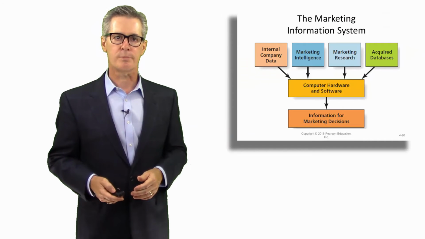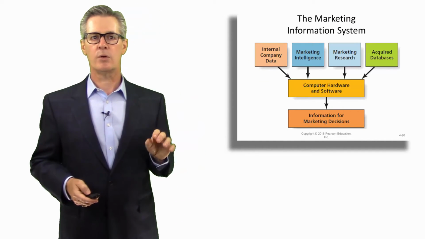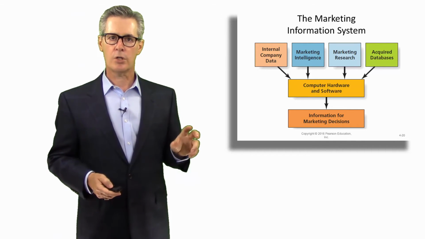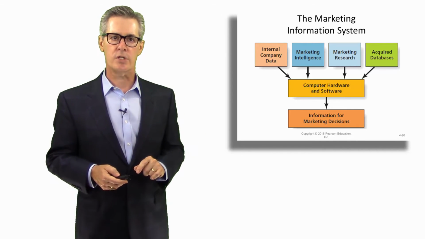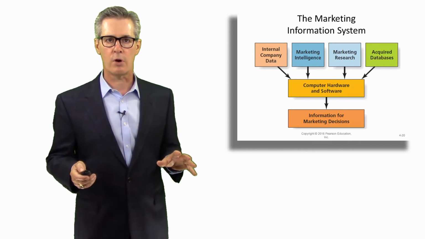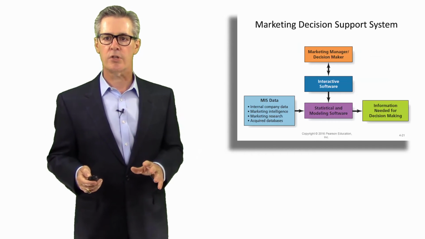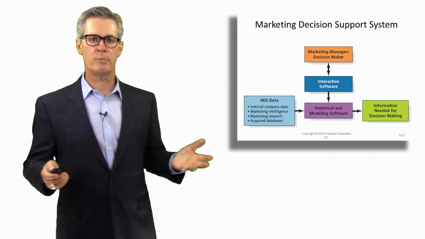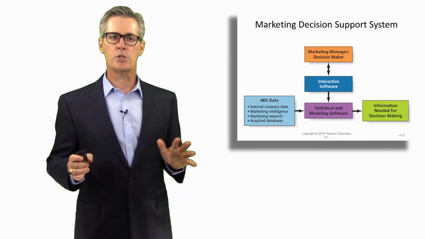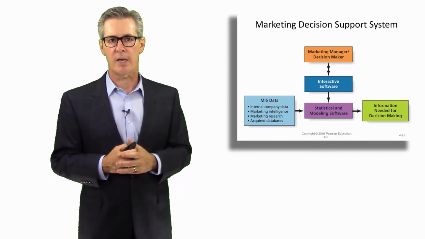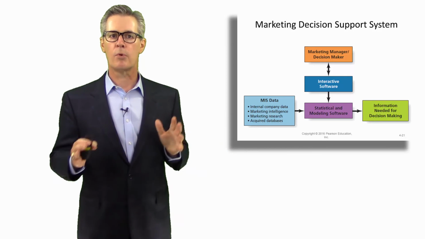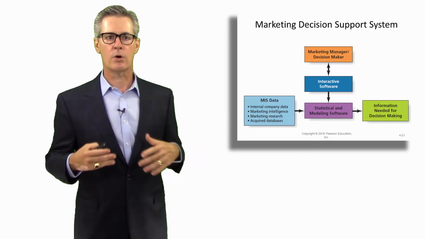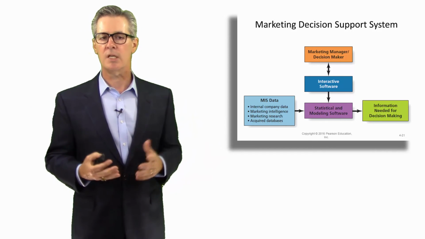Cross-tabulation is where we explore the data by subgroups in order to see how results vary across different kinds of categories. Now at the beginning we designed what we called a basic marketing information system. That's represented in the slide you see here, but there's also a more sophisticated form of this that takes your analysis to the next level. This is what's called the Marketing Decision Support System, or MDSS for short. The MDSS uses the same information that's in the basic MIS, but it allows the marketers to do more sophisticated analysis. The MDSS addresses problems that are too vague or unusual for the MIS system to easily answer.